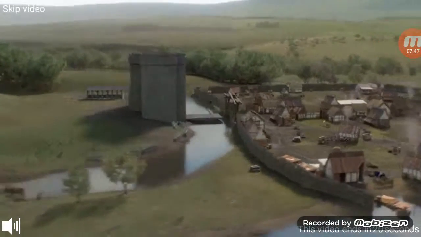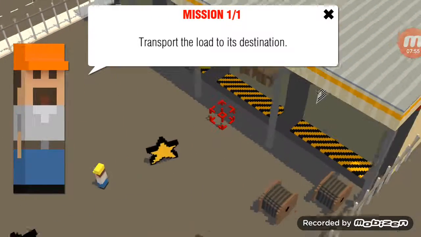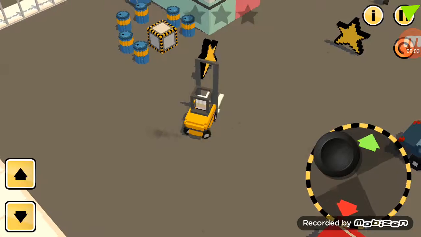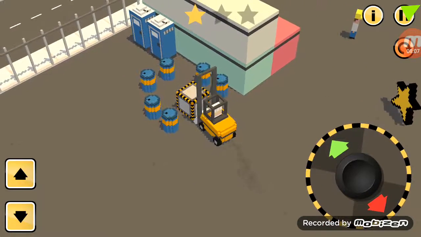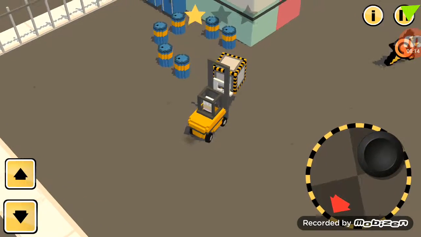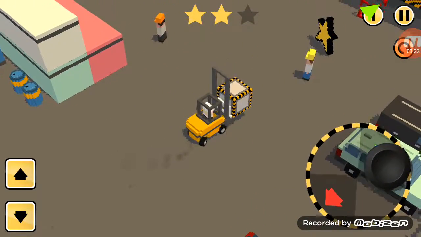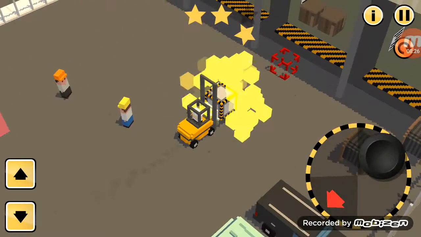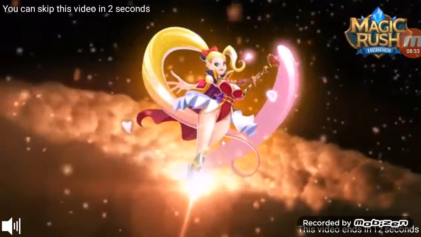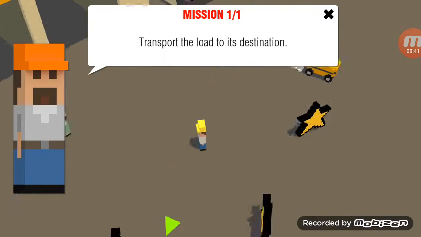So, guys. Stop it! Not you, him. Transport the load to its destination. What is that? What do you do with that? I take it to the destination. Can I just drag it on the ground like that? No, it will come off. I need to lift it at least a few feet off the ground. You won? But it crashed.